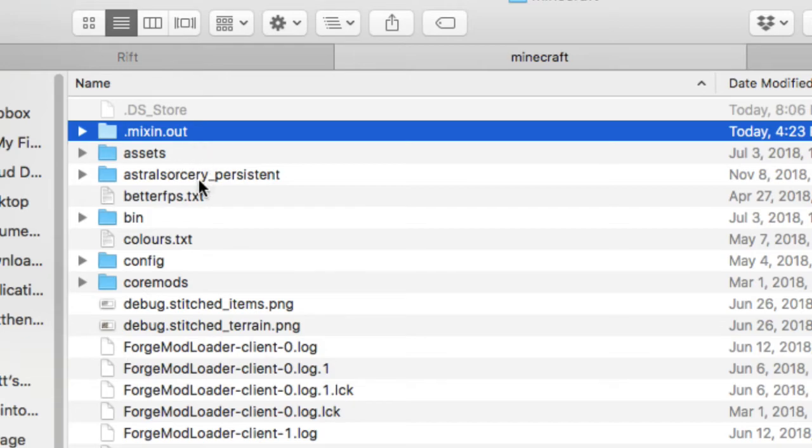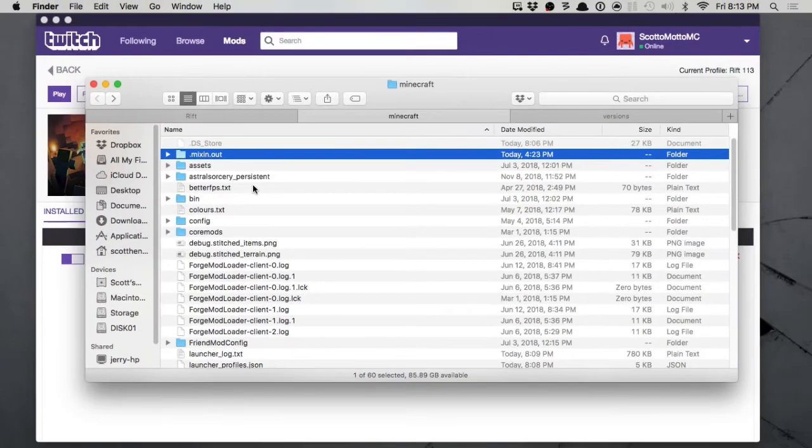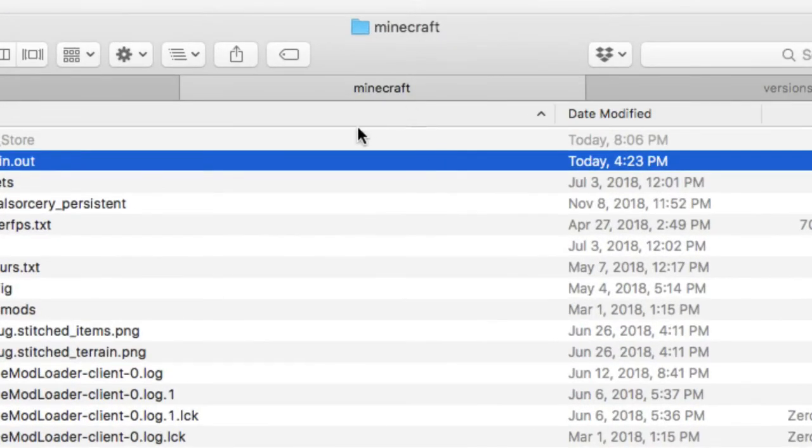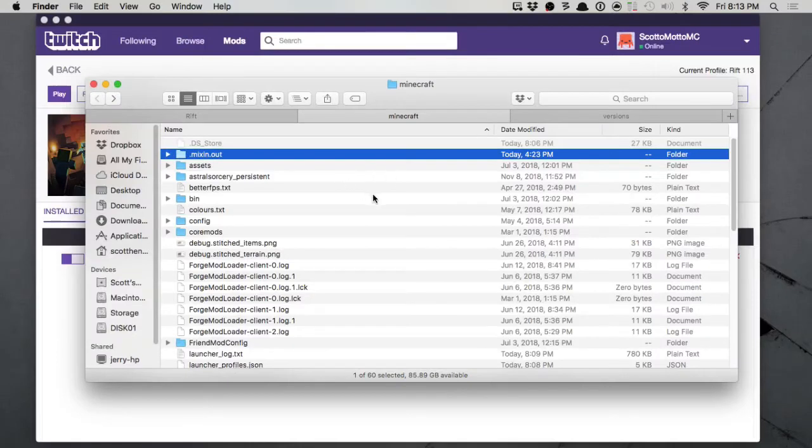Now on Mac, these are hidden folders. If you're going to do much manual work with Minecraft on the Mac, you're going to need to show hidden folders, because even .minecraft in many cases, within MultiMC of course, is a hidden folder. So you can Google how to show hidden folders, or ask me in the comments and I'll tell you. So you want to copy this guy, right?